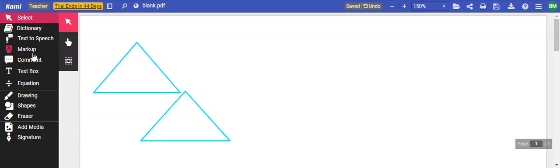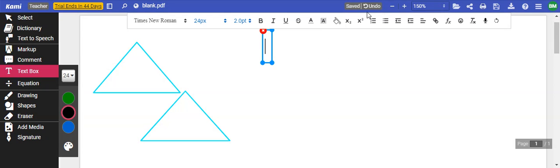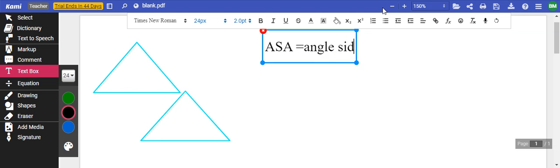We're going to look at two more different ways to prove that something is congruent. We are going to talk about angle, side, angle, and angle, angle, side. So let's talk about angle, side, angle first. First of all, let's write it out. We have an angle, a side, and an angle.